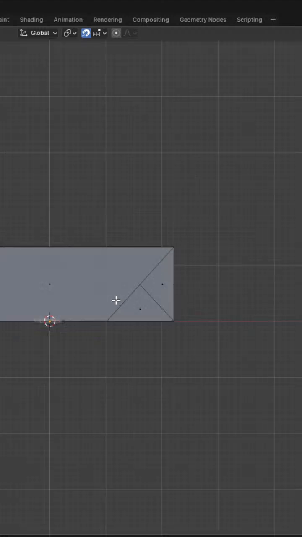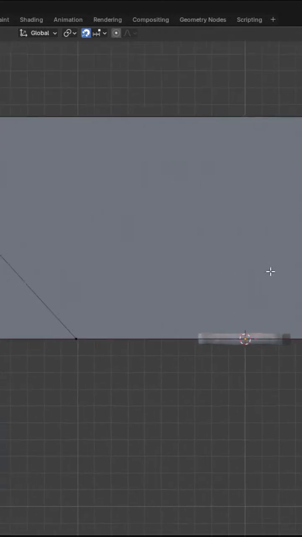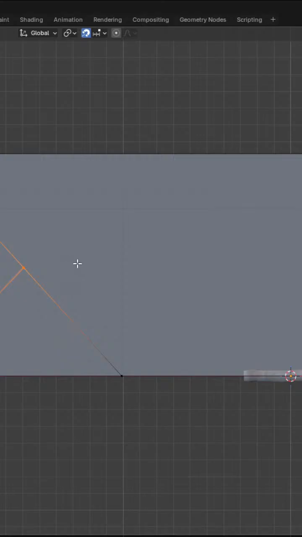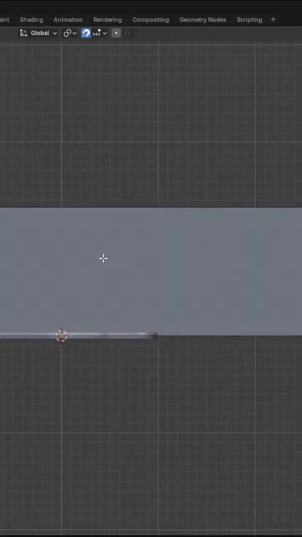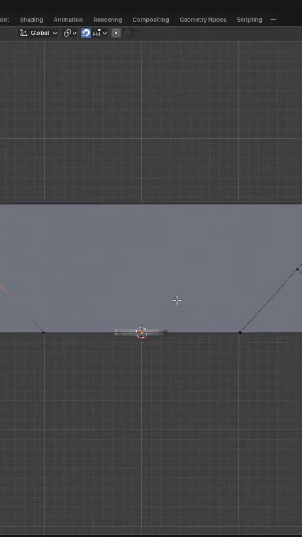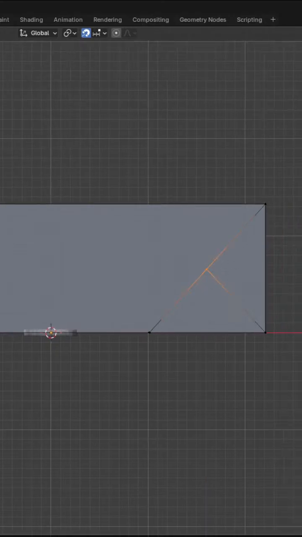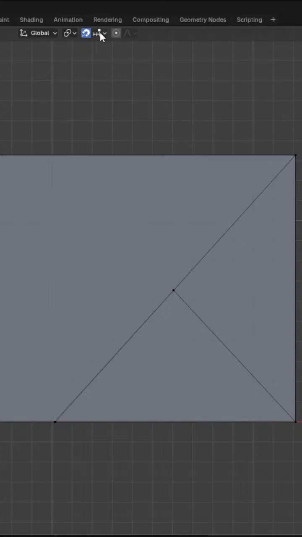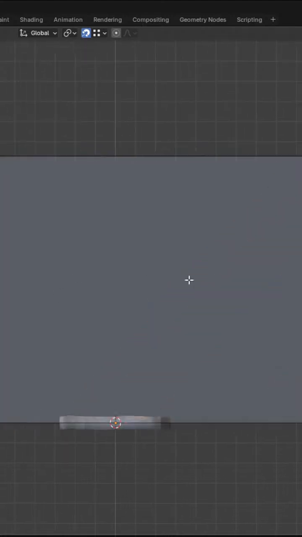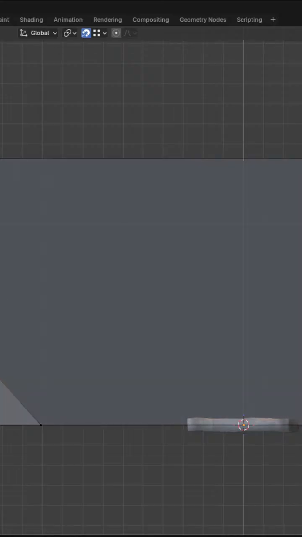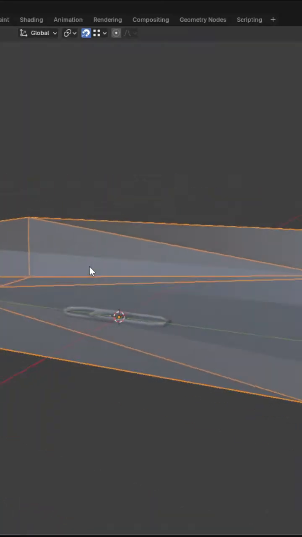Okay, right. So what we're gonna do, guys, is we're gonna get our verts and scale Z0. I think they should be aligned. Scale Z0. Right, and then what we're going to do, if we just snap by vertex, oh, you bellend.